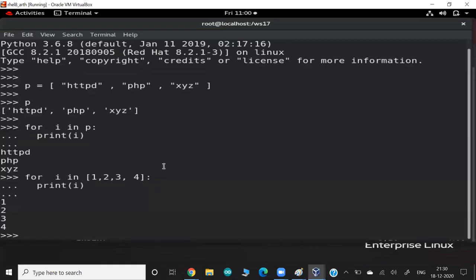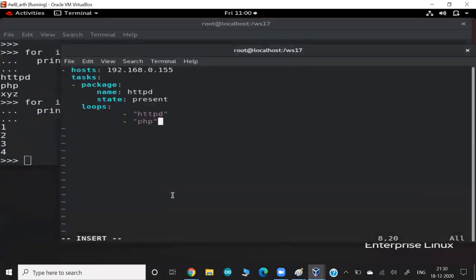Same thing in Ansible: we have to create a list with the hyphen with equal indentation. So we have created a list, and I'm asking my for loop here, which is the keyword called loop, to pick this item and store it in some temporary variable.